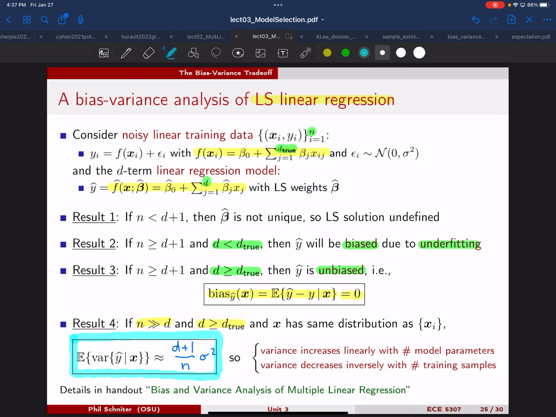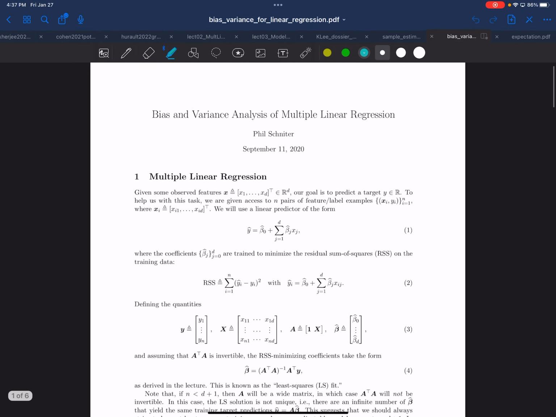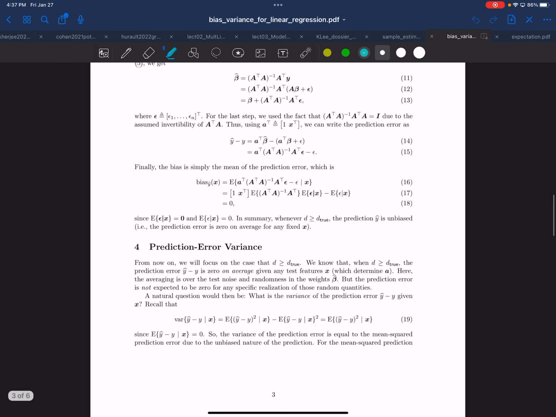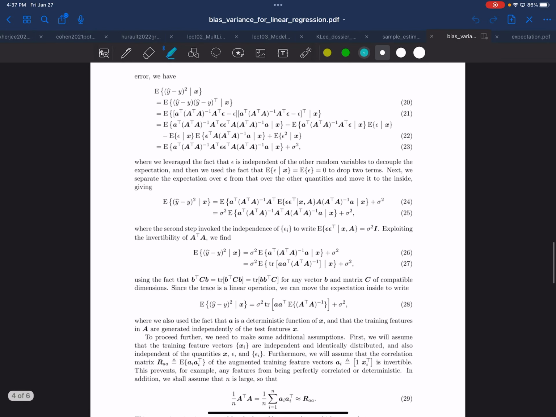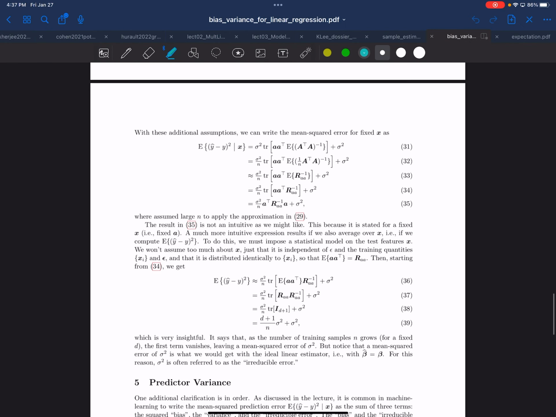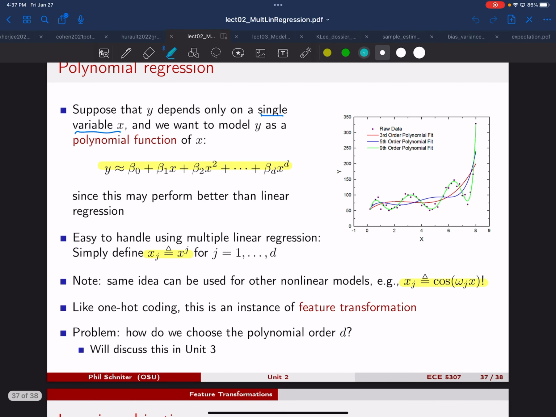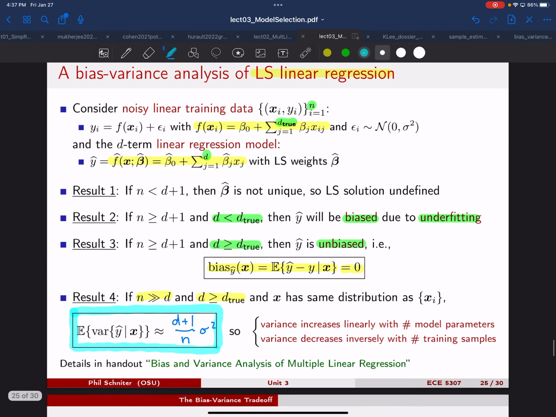Okay. All right. So all the details of this are in a, let's see. It's a few pages long. I think this is the one. Yeah, it's a few pages long. It's nothing really complicated. It's a lot of the same stuff with linearity of expectation and stuff. There's a little bit of linear algebra in it, but all of you are completely able to understand this. It is optional, though. You don't have to look at it if you don't want. But that's there. The derivation is there in that document if you want to take a look.